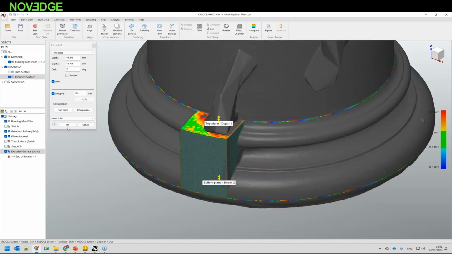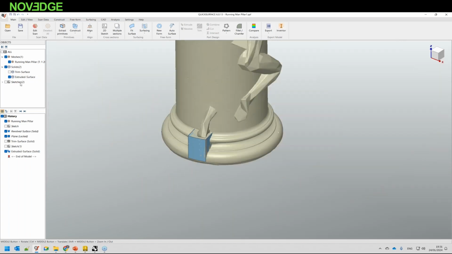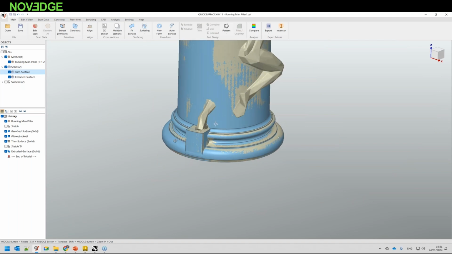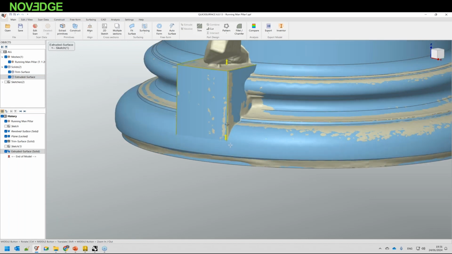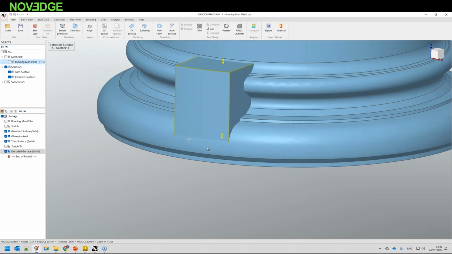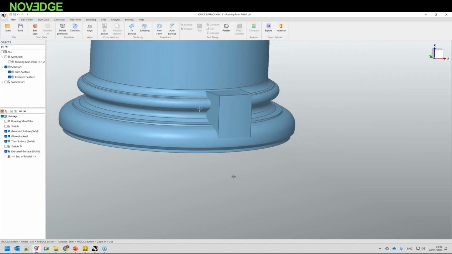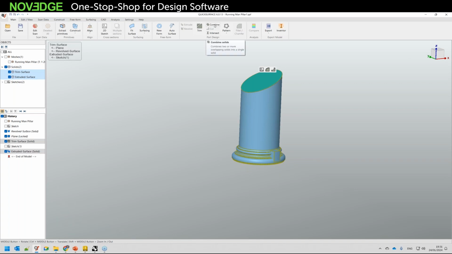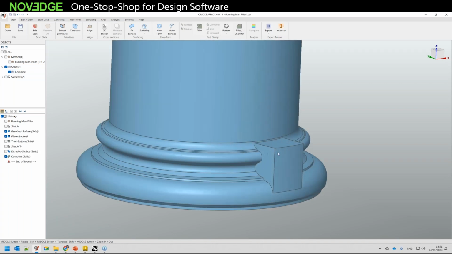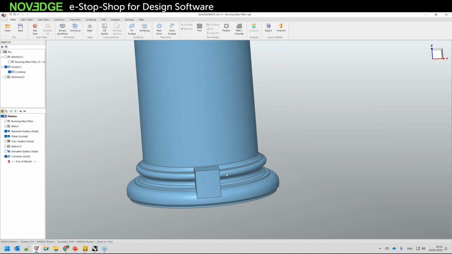For me, this is good enough. I don't need so high accuracy. And in this case, I probably need to move this a little bit like this one. The main goal is so we can get good conditions for the Boolean operations. What I mean by this, I can just select this body and this one, and then I can use the command which is called combine solids. Now we have one single solid body.